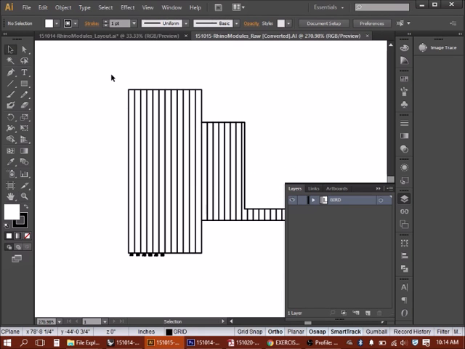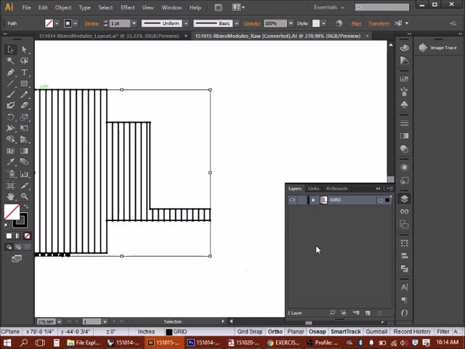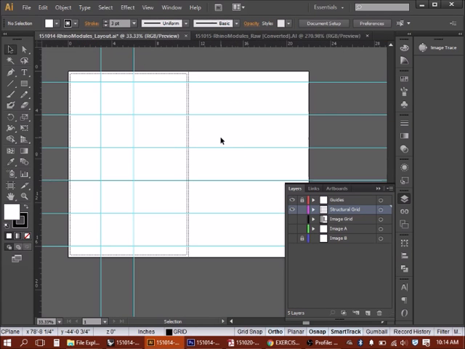Since I had that other one set up already, I'm just going to press Control C to copy it to the clipboard. I'll go over here and then I can paste it. There it shows up on whatever layer I'm on.